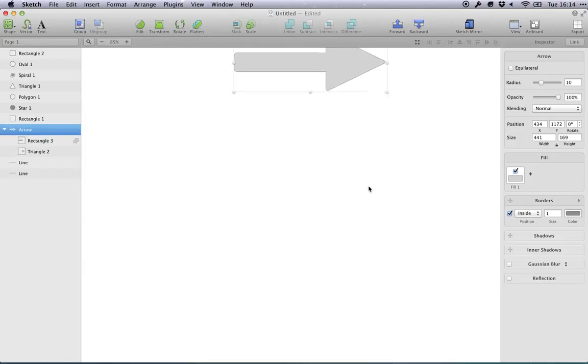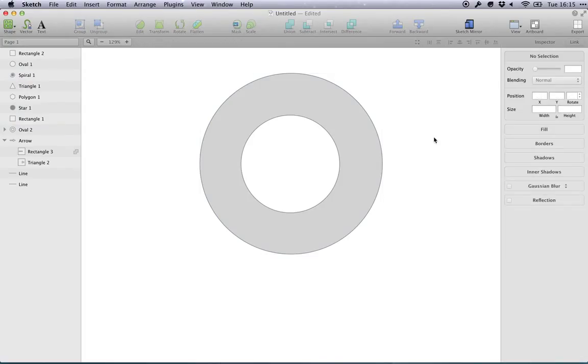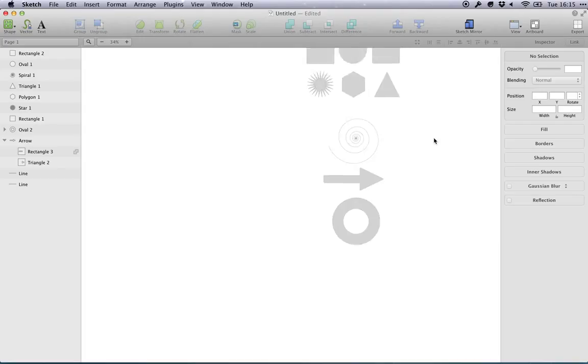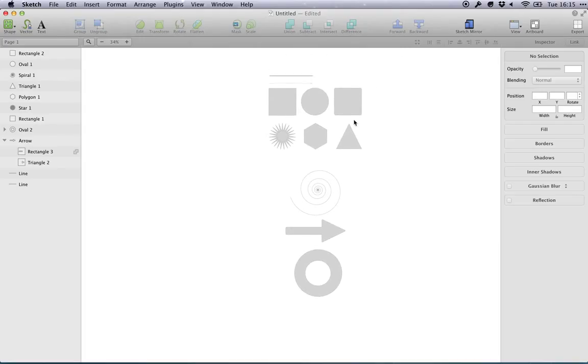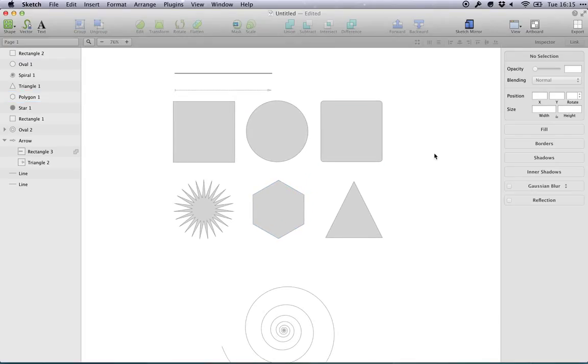So, to sum up, how can we create a new shape? Very quick. I want to be creating a donut shape. So, I create a circle, holding shift. I'm going to create another smaller circle inside of it, center it, select both of them, click subtract. There you go. If you were not familiar with all of this, I highly suggest you just open up Sketch, create a bunch of different shapes and play with it. Try to unite some of them, subtract one from another, and just get your head around it, and you can see you can create some pretty cool stuff.